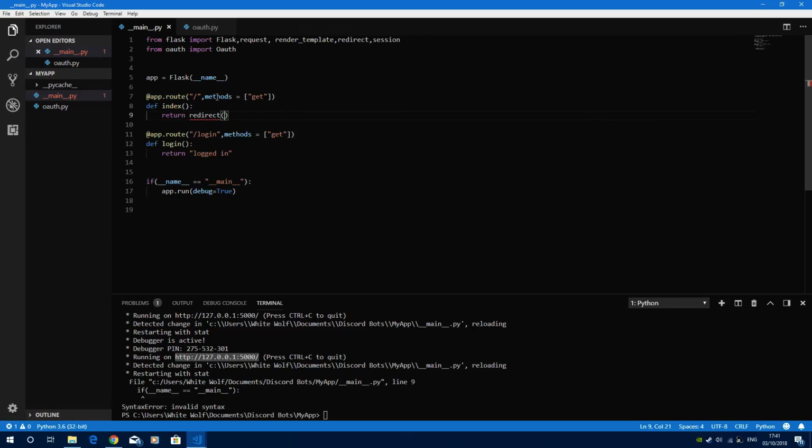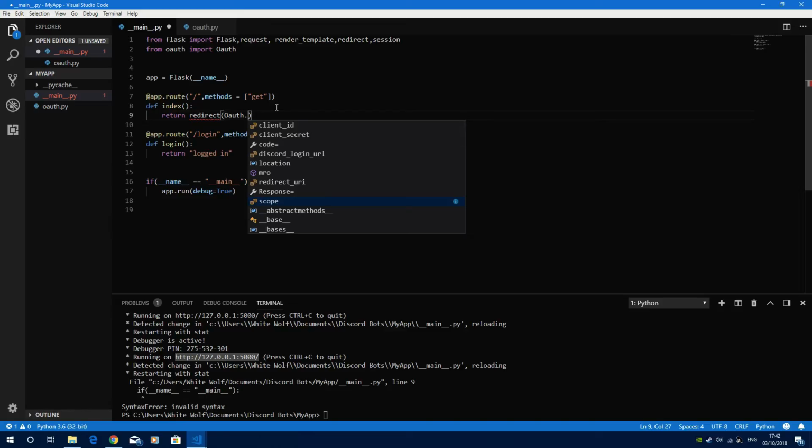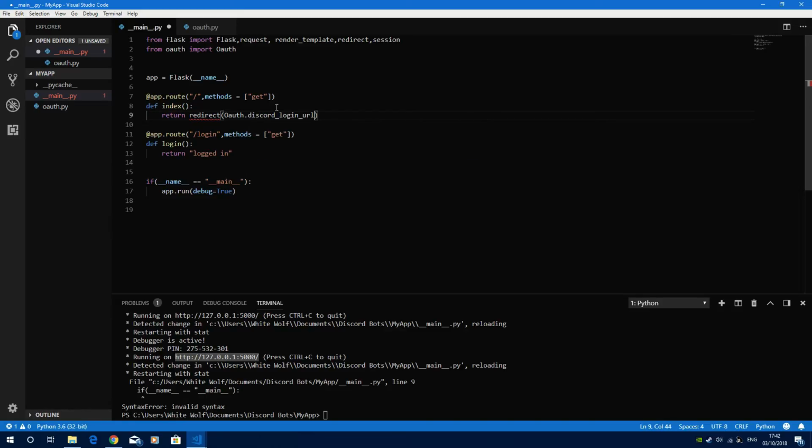Obviously, if you're doing this with your actual website, you would have a button like login with Discord, and then that would redirect to this. It's a similar process. Because it's a static class, we can just do OAuth dot, and then we want discord_login_url. Great. If it successfully logs in, it'll redirect us to this, and it'll just return a string saying logged in.